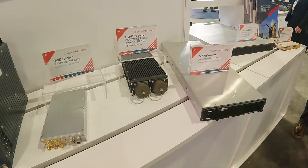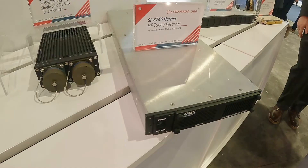No one comes close to that density and performance in that packaging. The Harrier is an HF system — it sets the gold standard for HF systems in the marketplace today. It has 4, 8, and 12-channel coherency capability, and it covers a complete spectrum of 30 megahertz per channel. Today, that is unheard of in the industry.